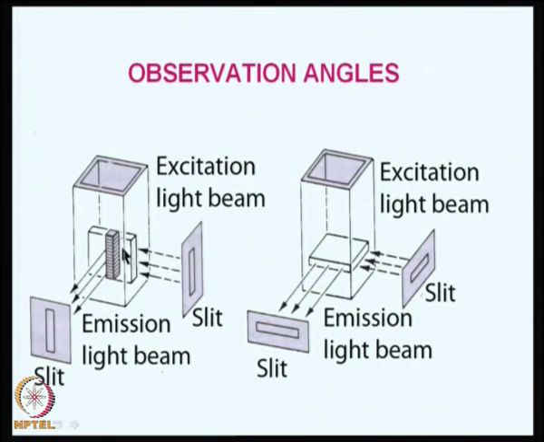That is not correct. When we want to measure fluorescence, we should always measure at right angles, not necessarily at right angles, but at a solid angle. Now, you can look at this figure also. If I arrange this slit horizontally like this, then any incident light will fall on a solid block and it comes out again, measured at right angles through another slit which is also arranged horizontally.